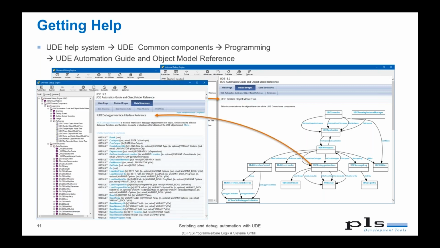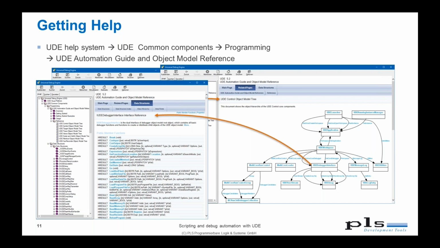So for example, the debugger interface, which is responsible for the run control, breaking, go, single stepping, etc. And here you will find all the methods and properties described that you can use in your script.